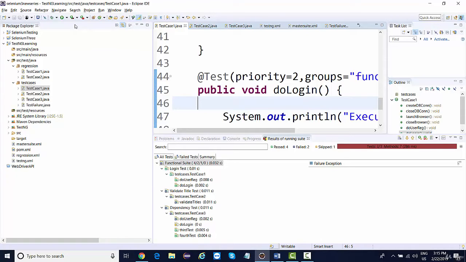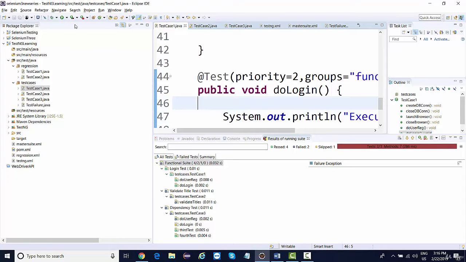Anything like that happens, a trigger gets fired, right? The same thing is a listener in case of TestNG. In TestNG, the events are a test case failed, a test case is skipped, a test case passed, before running the test, after running the test. N number of listeners are there in TestNG.